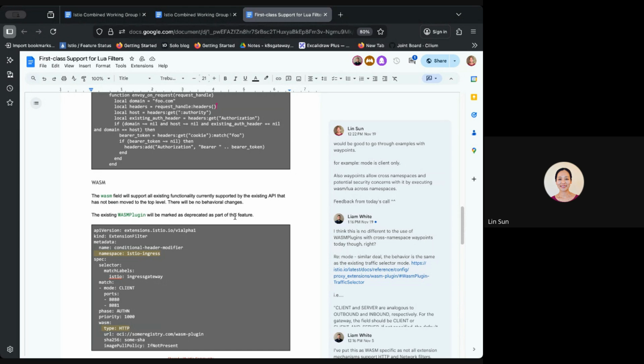And then the other question we had was the mode is client only, right? Because with waypoint, the waypoint only works on the target, right? So I'm trying to understand, with waypoint, what would be the reasonable mode? You wouldn't be able to do client? Is that true? Thinking out loud here. I think it would be good to understand what the limitations are. Do we know if waypoints are different to gateways in this sense?